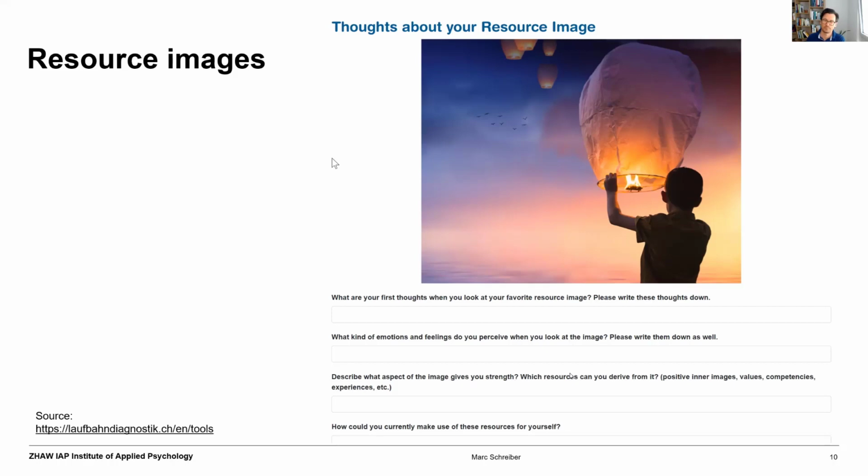So people are guided through a process where they themselves deconstruct strengths and resources, and they are already asked how they could currently make use of these resources for themselves. So it's kind of a deconstruction process that the clients go through. So this was a little excursion.